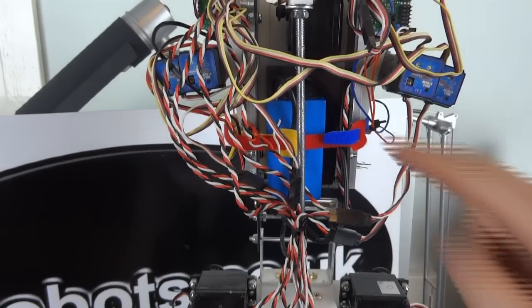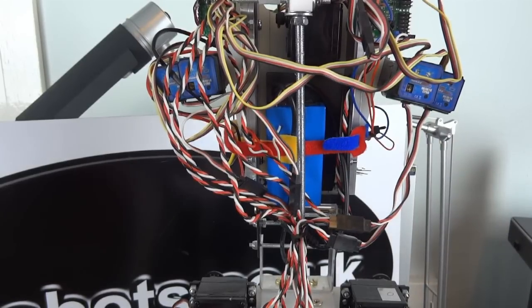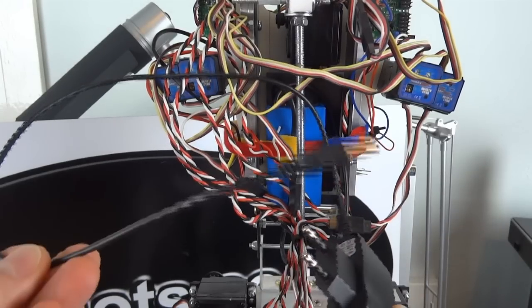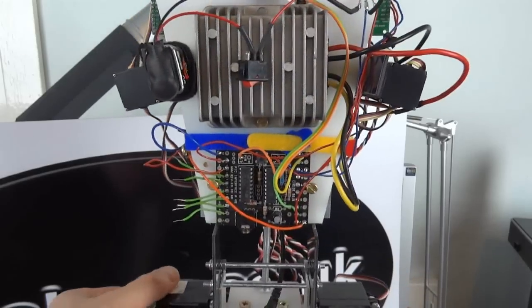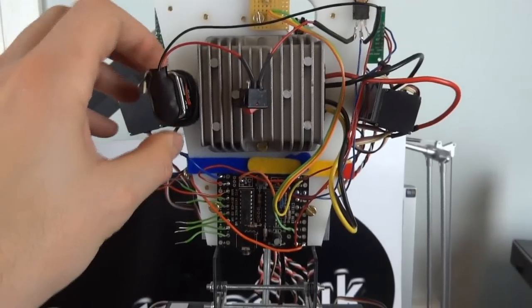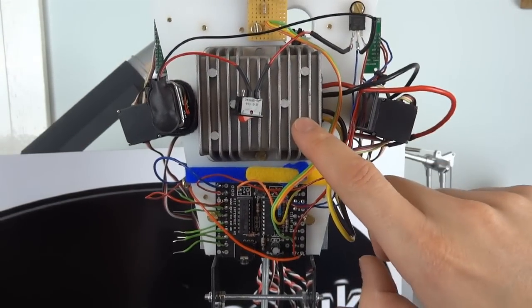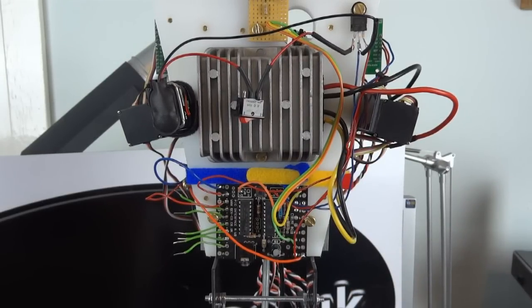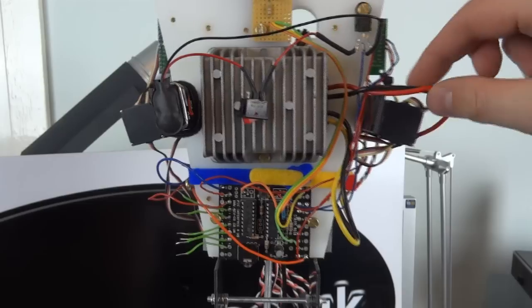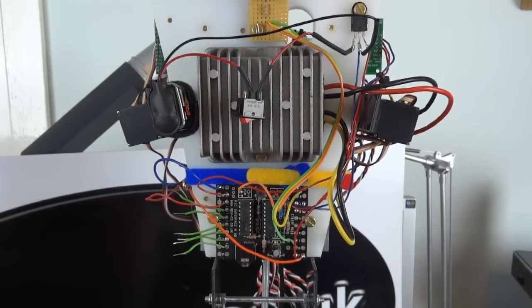In terms of power, I have a lithium ion battery, which is a 12 volt battery pack I got off eBay. Comes with its own mains charger. It's one of these. And I also have at the back a separate PP3 9 volt battery which powers the electronics with its own switch. And this is a 12 volt input, 5 volt output at 10 amps voltage regulator, which is there to power all the servos. So the lithium ion pack on the front goes in here and comes out here. And then those go to the two servo controllers.